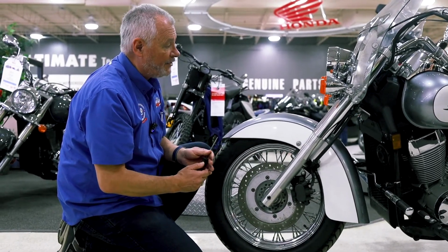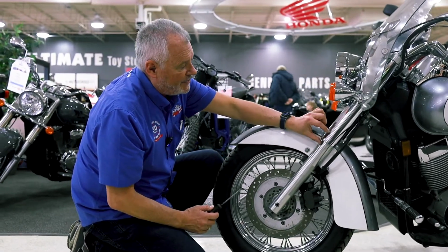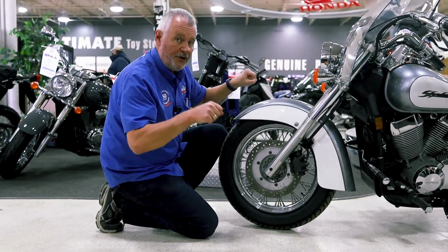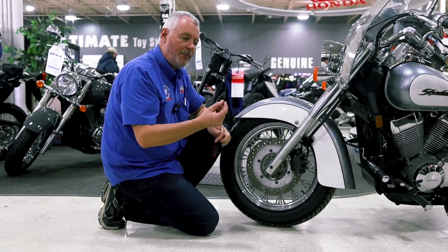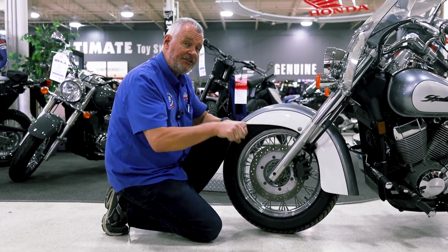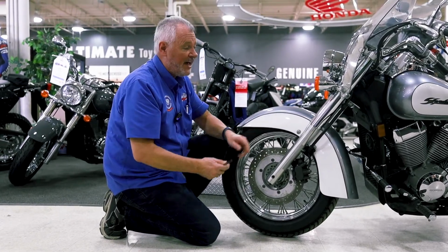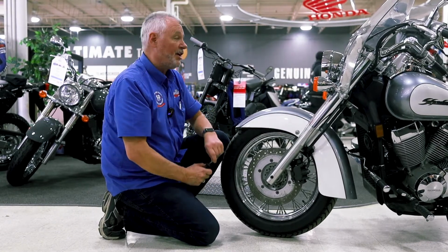While we're down here, another thing that you can check on motorcycles is if you have a shock absorber that you can actually get to and see. These ones are covered, so it's a little harder on this bike. Give your front end a good bounce up and down and check the shock absorber area to see if there's any moisture or oil on the shock. If you wipe it clean, bounce it again, and if you start to see oil again very quickly, it could be a sign that your fork seals are on their way out. Something else that you might want to check.